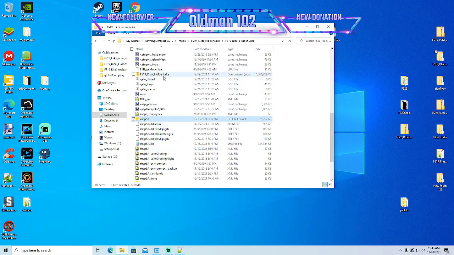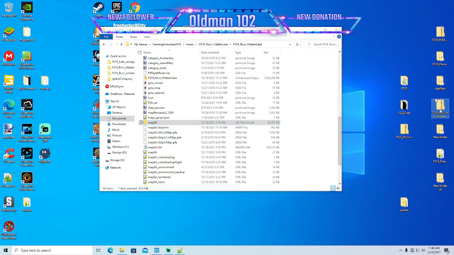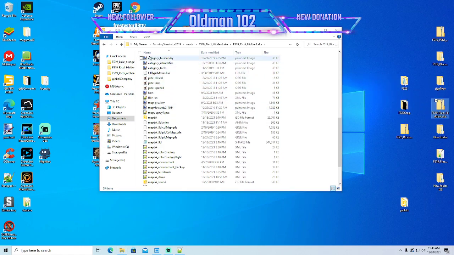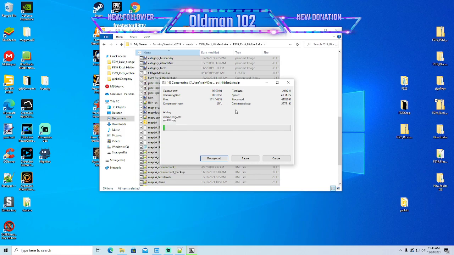All right, let's take this backup and delete it. This will be my new backup. Let's zip this back up and we'll throw it in the test map and take a peek at our changes. The only thing I don't like about this one, the cord is a lot shorter.